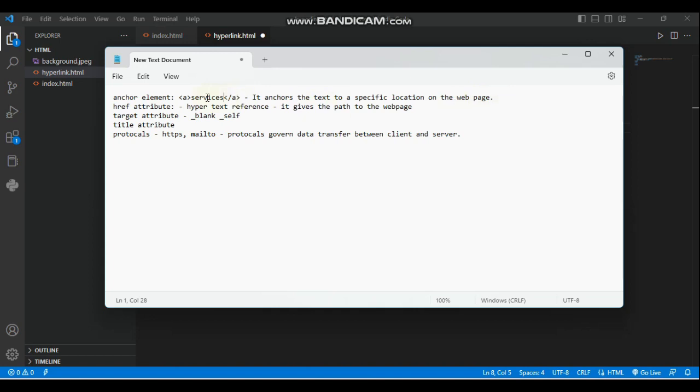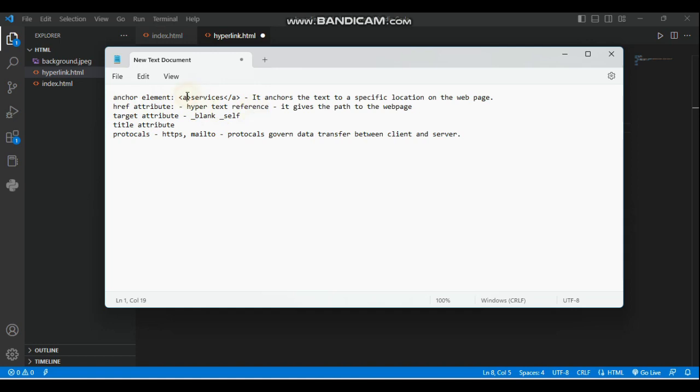But sasa shida ni ikikuwa hivi services, yes it is in between these anchor tags, but hatuja specify exactly tunataka iende wapi. So that is what takes us to now what we call these href attributes. Now an attribute is that which gives more information to an element. This is an anchor element, but we need an attribute. Na hiyo attribute yenye tutatumia inaitwa href. Href stands for hypertext reference. It gives the path to the web page.